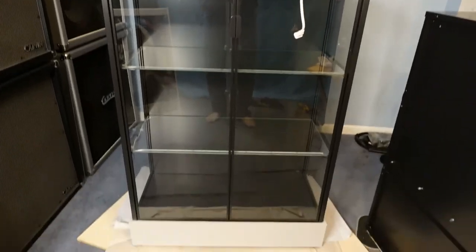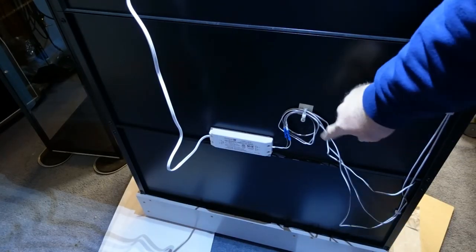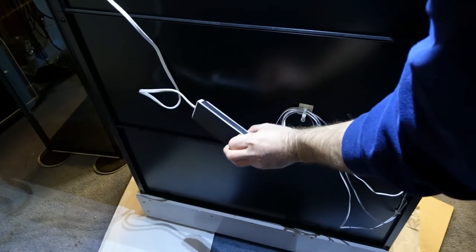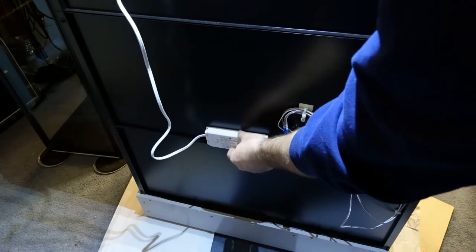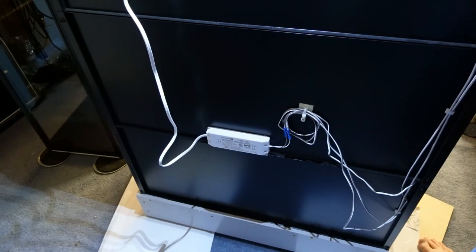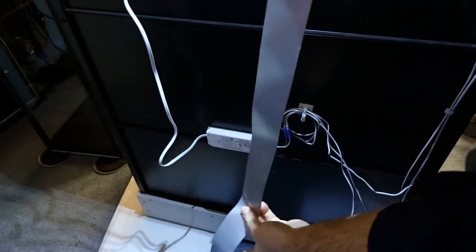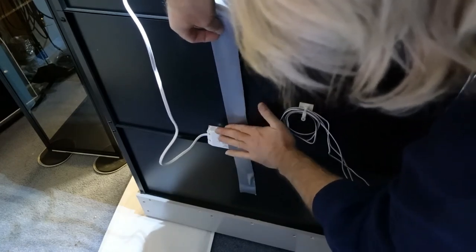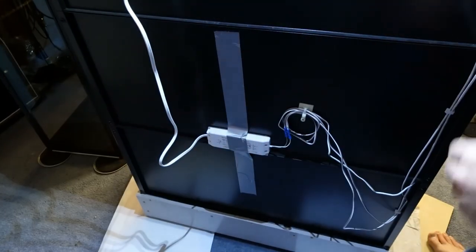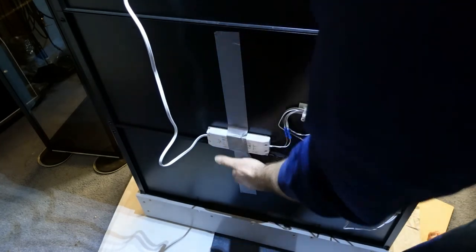Okay, we're pretty much wrapping it up. As you can see, it's all painted. And come around here. You can see these are my cables. Now, I have this transformer basically double-face taped, with refrigerator magnets. It's not bad. It'll probably stay there. But what I'm going to do is put some 200 mile an hour duct tape on it. You ain't never going to see it anyway. There. That'll definitely hold it. It's back there. Nobody cares. Good enough for NASCAR, good enough for me. Yeah, that's going to stay on there.